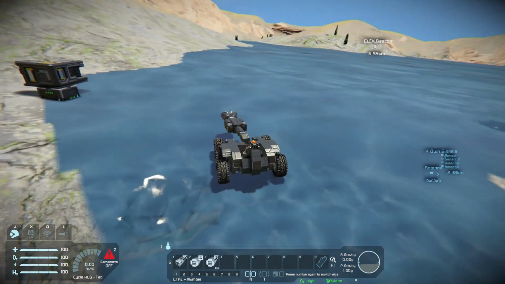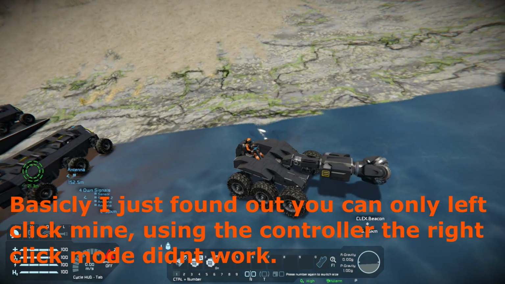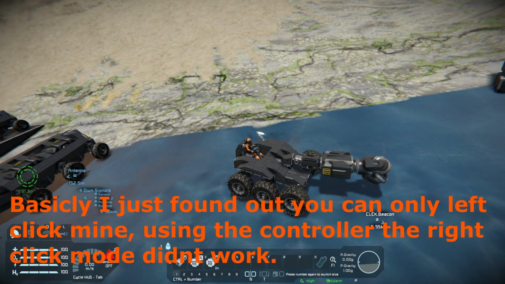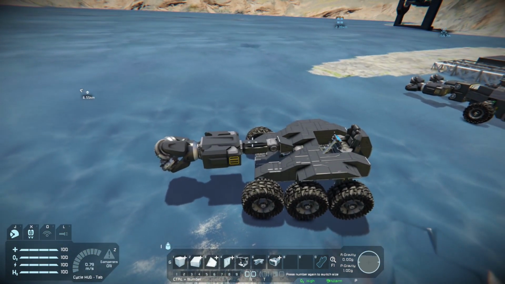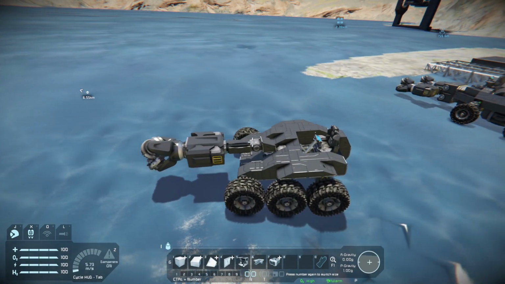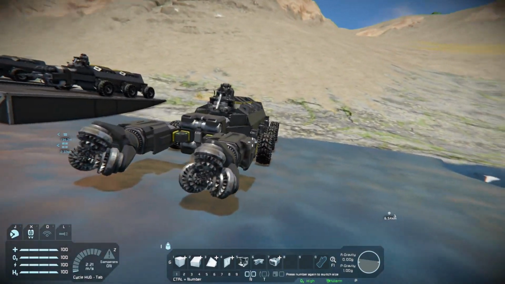Oh, that's interesting. You can't actually use the other type of head. Well, that's something new I never knew. You can only do it normally. You can't right-click mine. Well, there's something new.